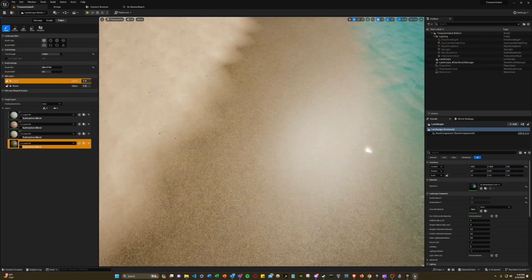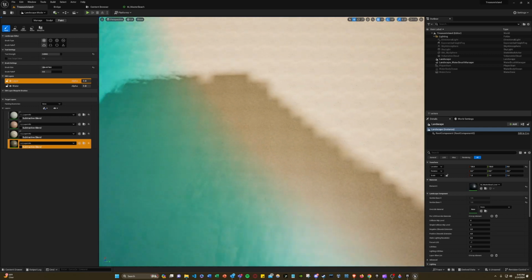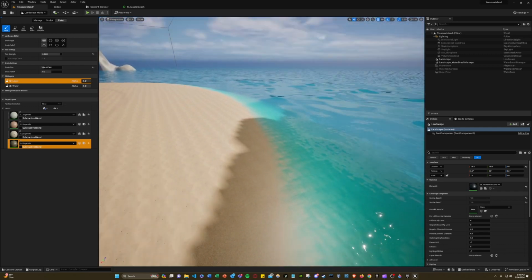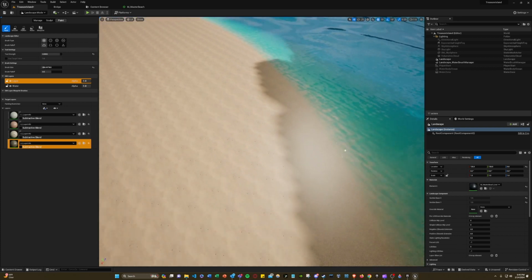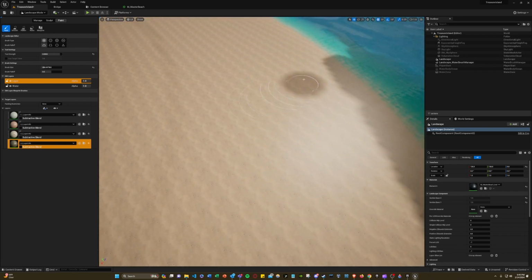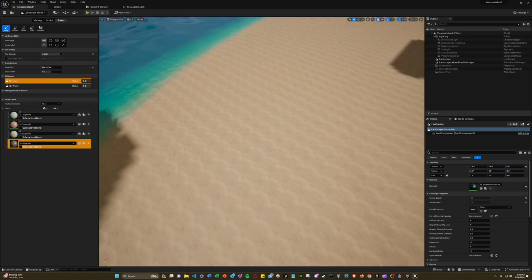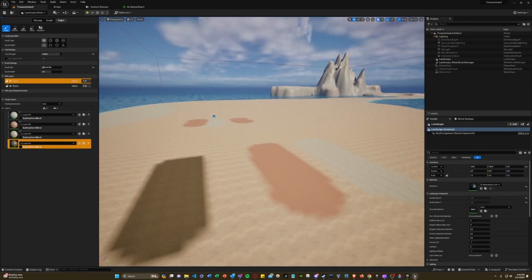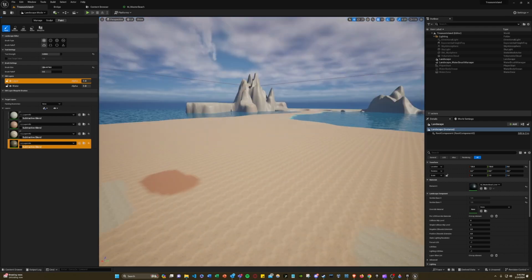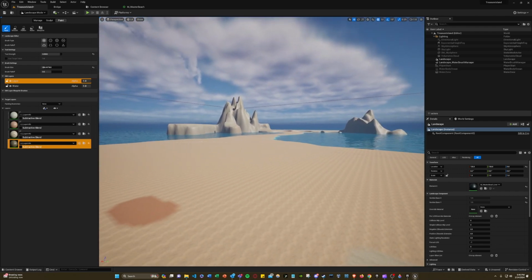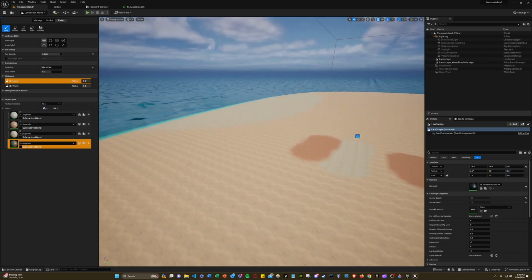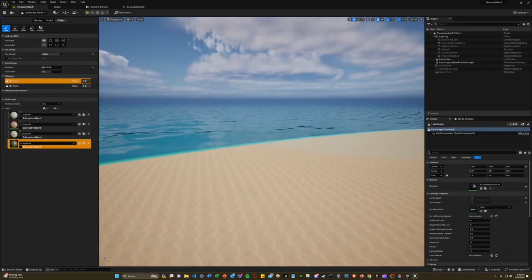But on the actual beach itself, I was hoping to get more of a weathered texture, something that looks like the beach has been used. People have come onto this island and explored it a little bit. So we might tweak that material next time, explore some prop placement, get this island hopefully painted up, and maybe place some big boulders and rocks and perhaps jump into some foliage as well.